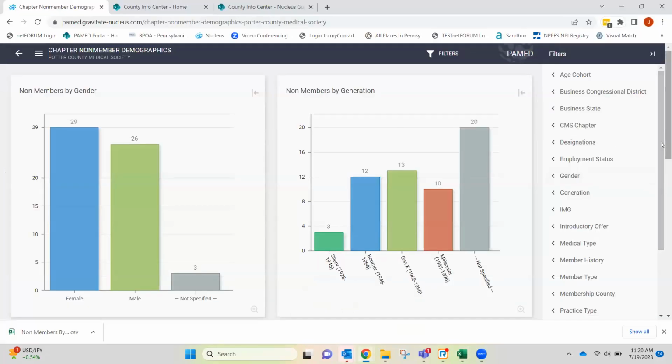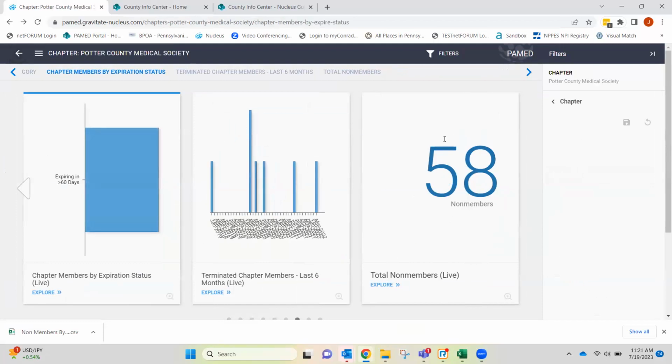Is there a column for dues paid? I mean, what they have paid in dues? No. That is not a possibility for Nucleus. Unfortunately, it's complicated. So I still have to, because I need it every year when I'm doing my budget, which starts at the beginning of next month. You just have to reach out to me for that, and I can get that to you.